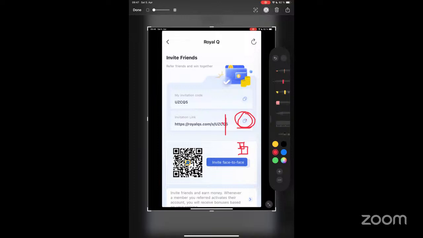Once you tap on it and you share it with the person, they tap on it, it sends them to the official website, the registration form where they can register successfully, and they are redirected to another page where they can tap on download. It sends them to their store, then they can download. They said invite friends, refer friends, and win together. They never said only the invitee or the inviter will win. They said win together, meaning whoever you brought on board will win. You two, the one who invited and the person invited, would win. Okay.